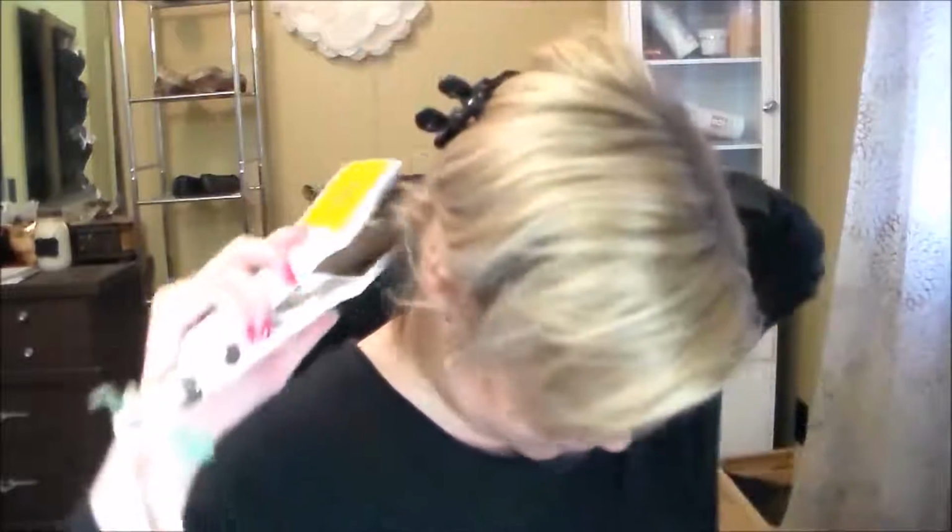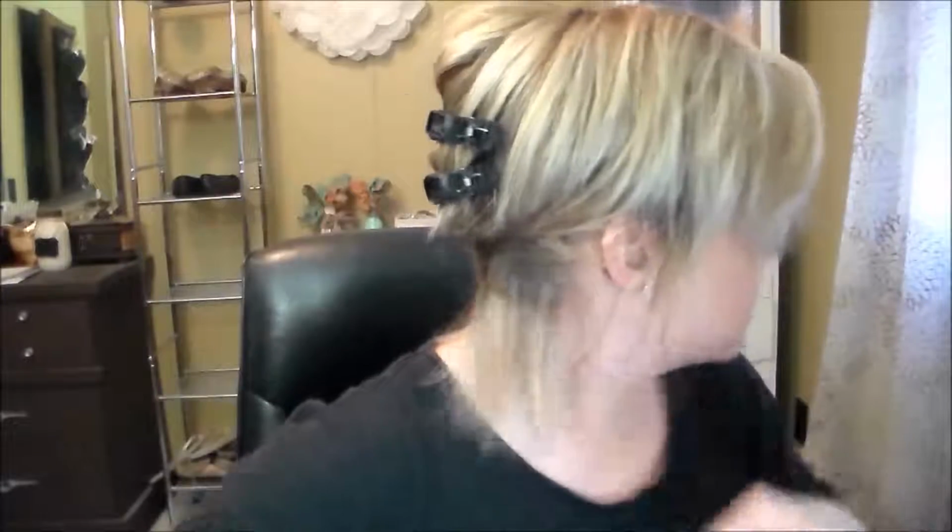You can just see that it does help. I don't have to burn my fingers off while going in or messing with a normal comb. And I just go section by section and avoiding the outgrowth area by about an inch. I really just want to make sure that my ends are smooth. I don't want to be completely getting rid of any of that volume that we just put in our hair.